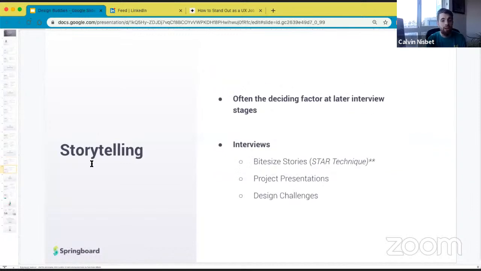And then on the other end, when you get to interviews, you still have to do some storytelling. This is often the deciding factor, and a lot of feedback that some of our candidates get when they get to the end and are told that they're not going to get the job. It could be due to experience, or it could be because their storytelling wasn't impactful enough. This is where it gets a little difficult because you have many different audiences. You have stories for recruiters. When you're doing the initial interviews, the 30-minute interviews, you really have a very short time to make an impact.